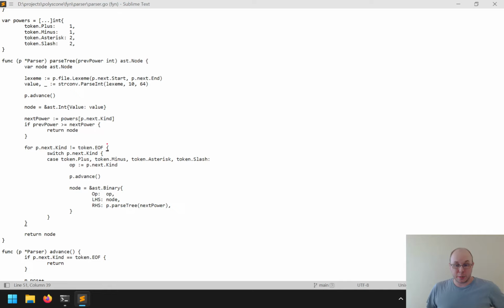And returning is basically the same as skipping this loop and then allowing it to return down here. So we need to update the next power so that it matches up with the next operator. And then we need to check to see if we should still be looping or if we should be immediately returning or not, to match the functionality of this initial check here. And if we're doing that, then that means that this initial check would be the same as keeping a check in the loop condition for the opposite.